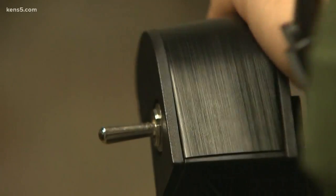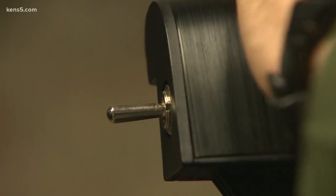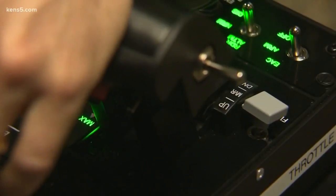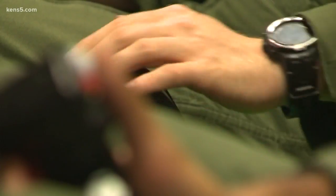The leaders at Randolph explain how this commercial, off-the-shelf software has been a smooth landing in the 6 weeks it's been around. Less training time required to master a task, more efficient use, more effective use of the time in the aircraft. It's expensive to fly. Fuel's expensive, the wear on the airframe, so if we can cover some of that training here in the virtual reality environment, that's going to save time in the air.